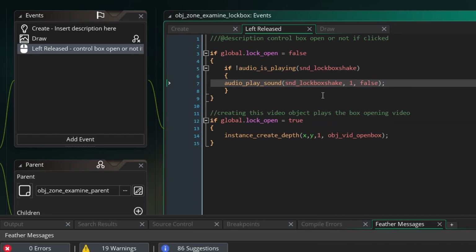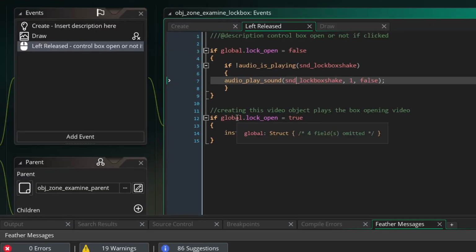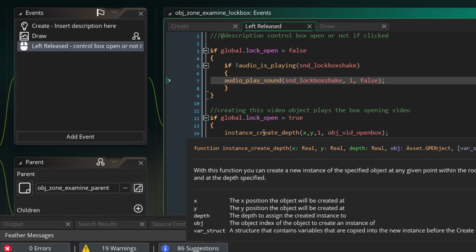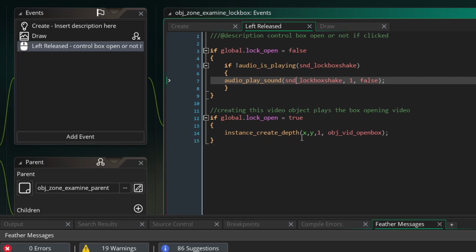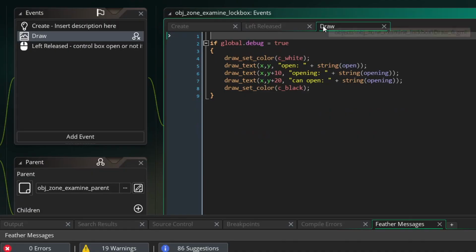Otherwise, if global.lock_open == true, instance_create_depth(x, y, 1, obj_vid_open_box). So basically it's going to make a video of us opening the box, which is going to transition us to the state where we can actually click on the switch to play the end cutscene. And that's it for this code.